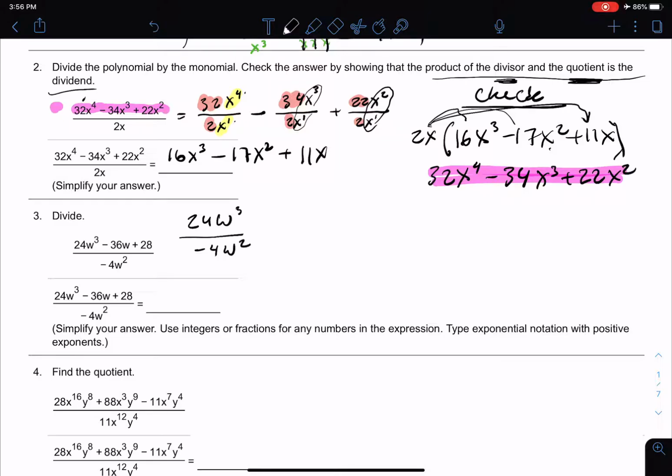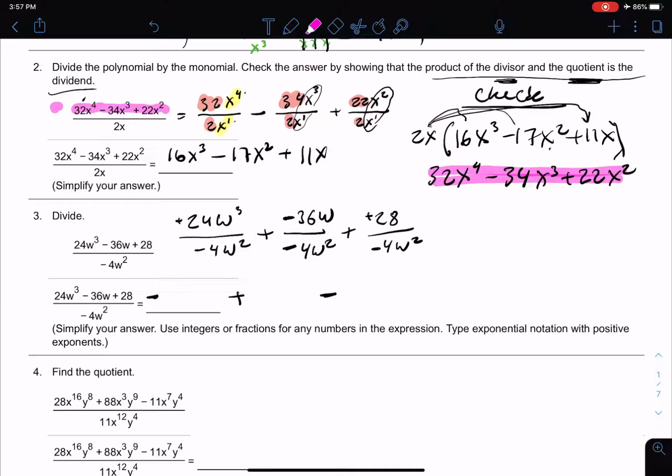Let's say plus, and then let's put a negative 36w up top so we can really see the negative sign, divided by negative 4w squared, and then plus 28 divided by negative 4w squared. So that negative 4w squared, we've got to be really cognizant of that and make sure we take care of our signs. In fact, I'm going to do that right now. I know that a positive divided by a negative is going to make a negative number. A negative divided by a negative makes a positive number. And a positive divided by a negative is going to make a negative number. So those are our signs, just in case we lose what's going on.